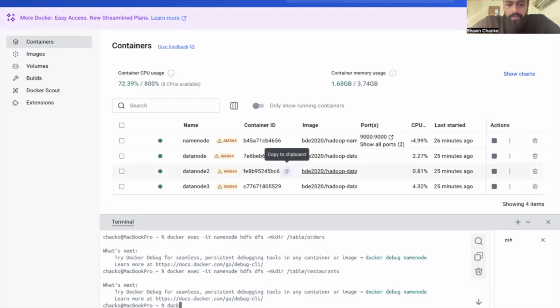And once we are done with this, we'll see what the different details are that we have over here. So we'll go with Docker exec -it namenode hdfs dfs -ls.